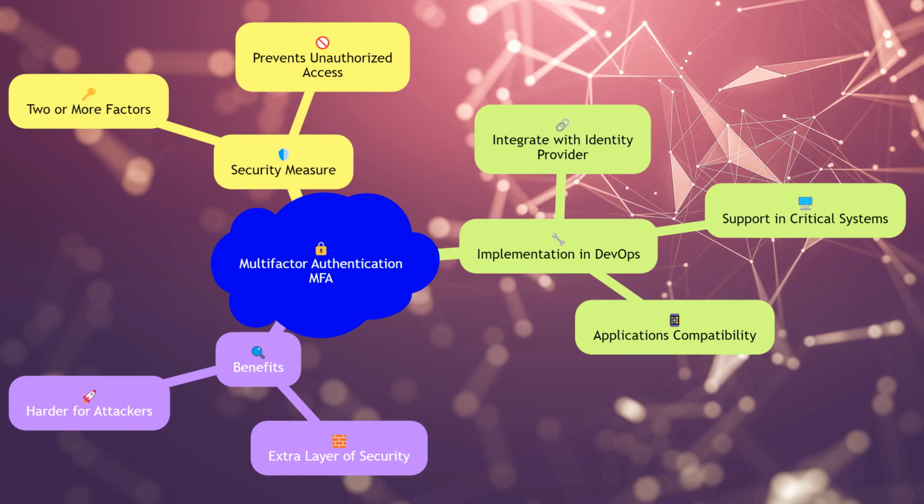Multi-factor authentication, MFA, is a security measure that requires users to provide two or more verification factors to gain access. Implementing MFA in a DevOps environment involves integrating it with your identity provider and ensuring that all critical systems and applications support it. This adds an extra layer of security, making it much harder for attackers to gain unauthorized access.